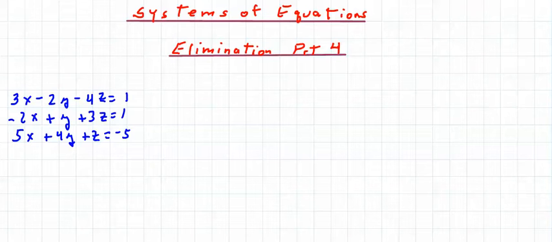Hello, this is a short video presentation on solving a system of equations with 3 equations and 3 variables. This is somewhat more complicated than what we've been doing, so you need to be extremely organized in your work. Please show your work in the same manner that I show it to you.